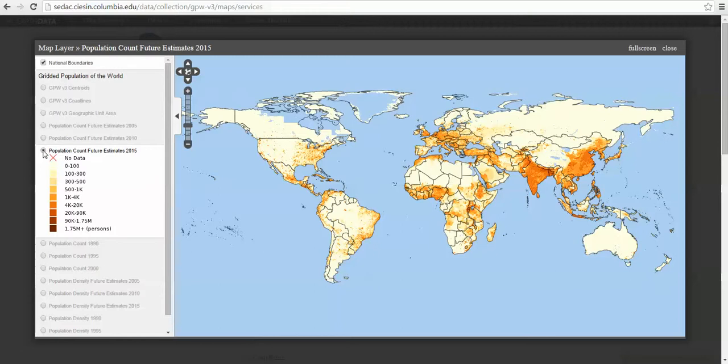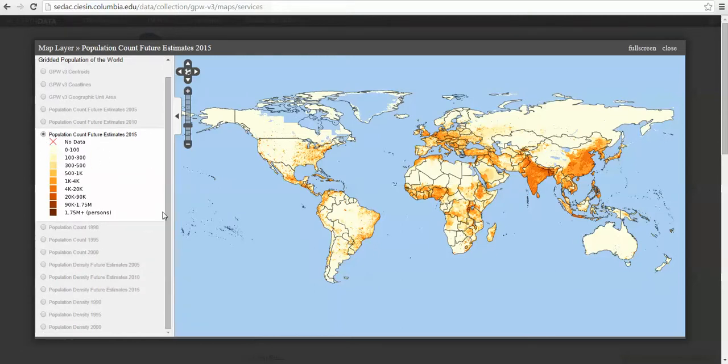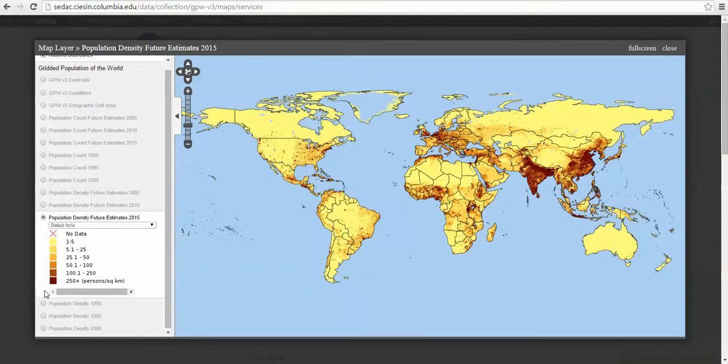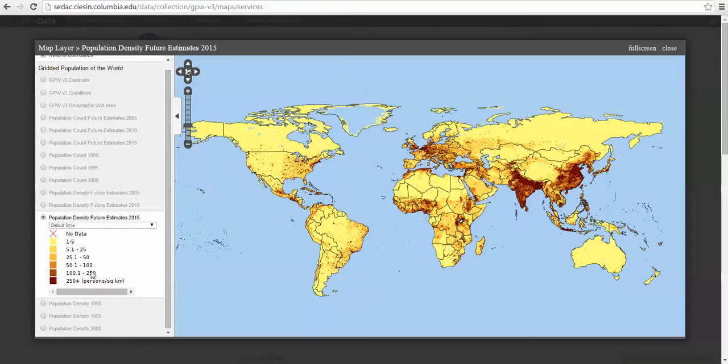Now the other thing that I want you to look at here is the issue of population density. Population count is simply the number of people, but densities are put in place and they allow us to compare populations per square kilometer. So densities, again, are people per unit area, and in this case, per square kilometer. So again, let's look at the 2015 data, and you can see that throughout the world, the highest population densities are 250 plus people per square kilometer, and the lowest values here are 1 to 5 people.